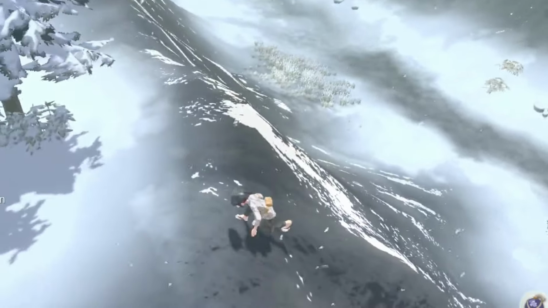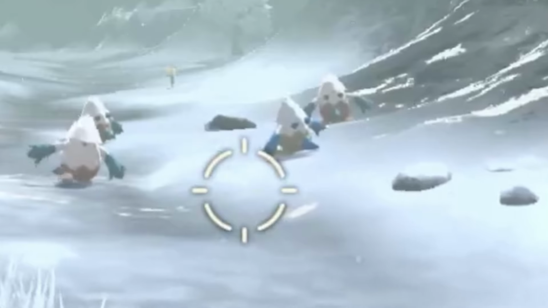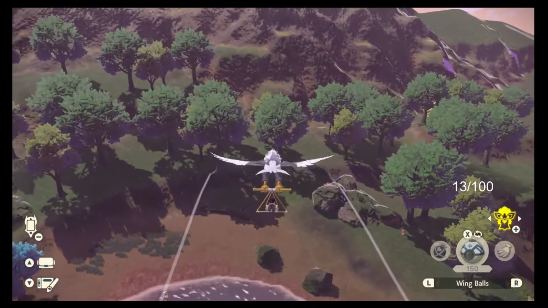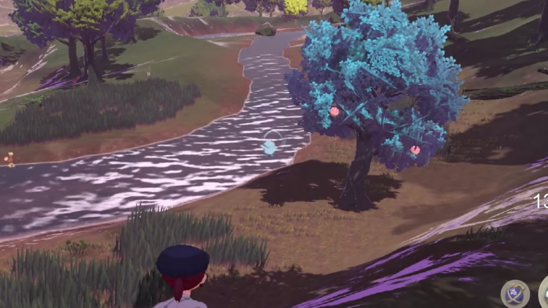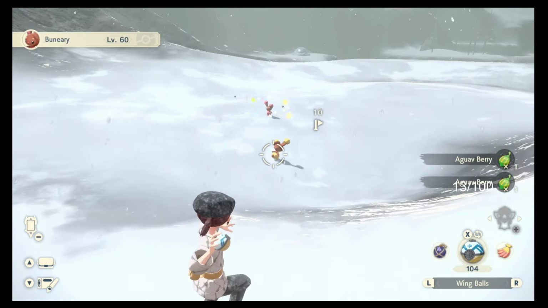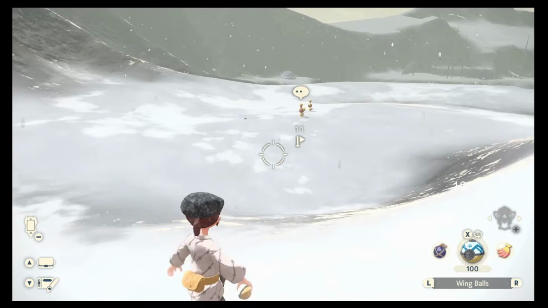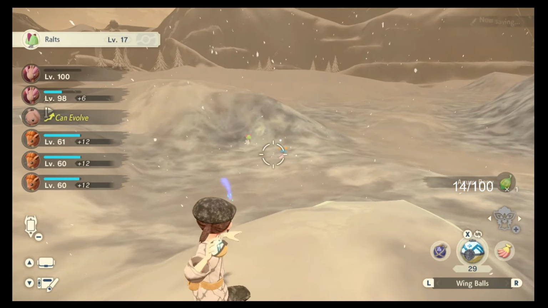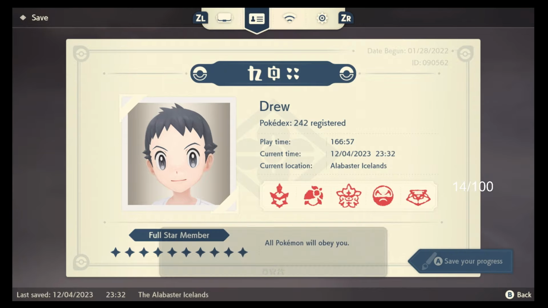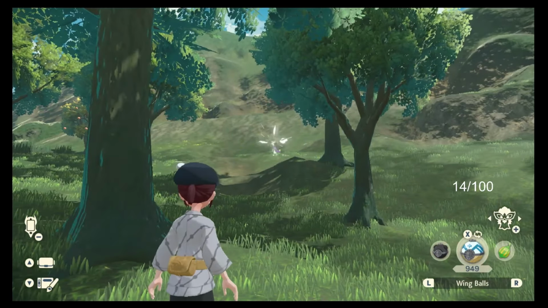Oh man, guys, our first shiny Snover. I don't think I have a shiny Snover. I have a shiny Abomasnow. Look at him, he's blue. Shiny Sliding. Oh, there it is. These guys were giving me guava berries too. Ooh, that's a shiny Ralts. Hello, purple Wurmple.